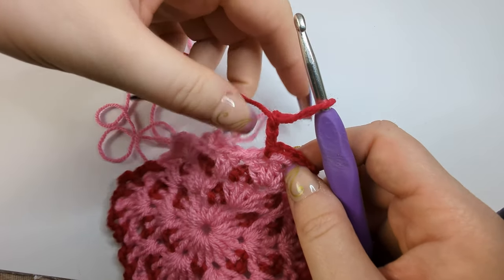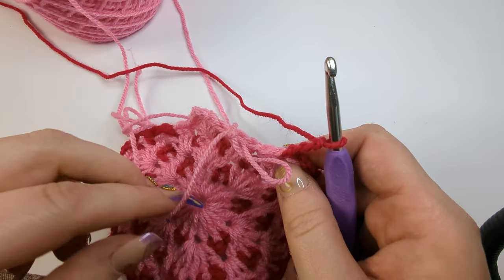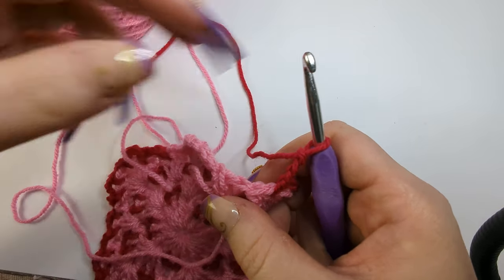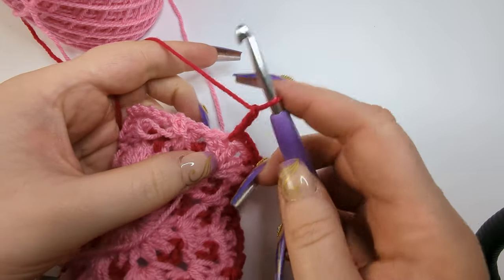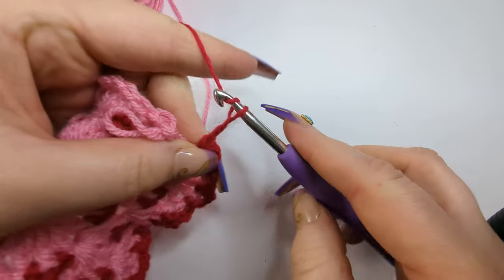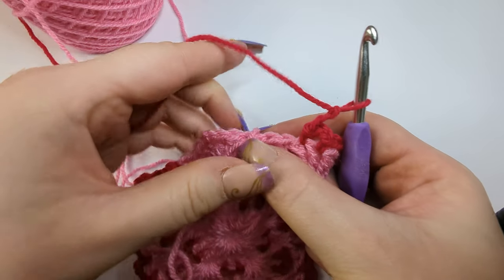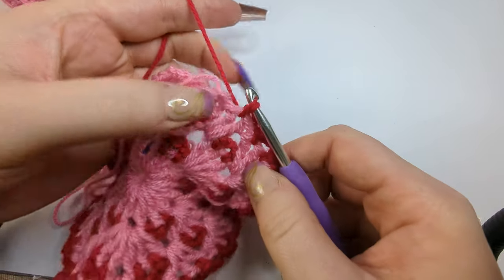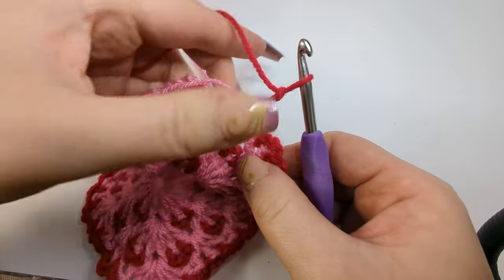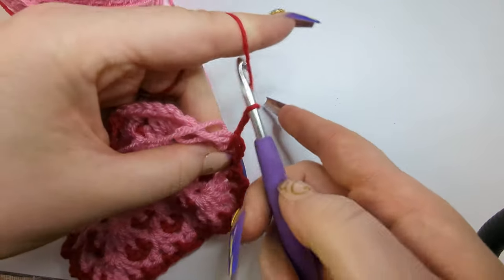Right, okay, so I'm up to the bit where I'm going to cross my working heart yarn with my working granny yarn. So always keep your grannies in the front and keep your hearts in the back, okay? So I'm just going to hold the granny pink at the front on the right side, and then continue with my hearts here. So just finishing off this heart there, chaining three, one, two, three, okay? This is just on the edge of that cluster, so it's not going to get in the way at all. So I'm just going to do my granny heart into this cluster. So one, two, three. Okay, just into here like that. And then one, two, three.